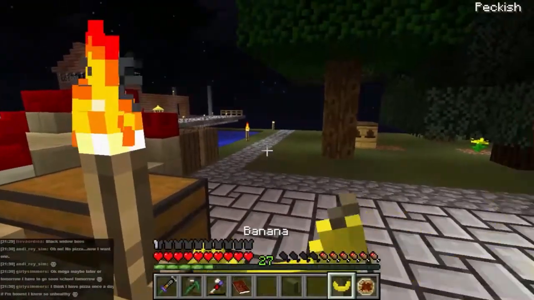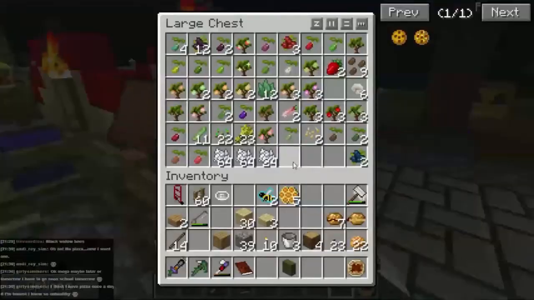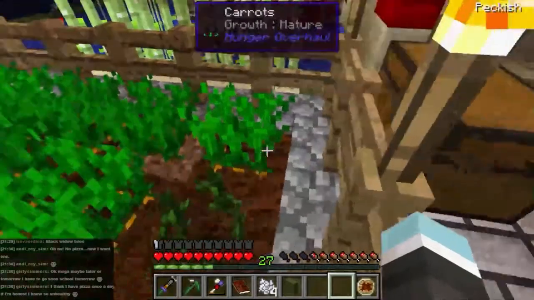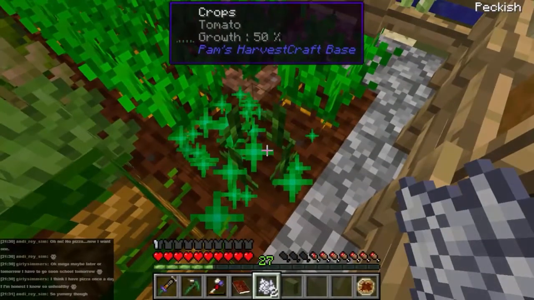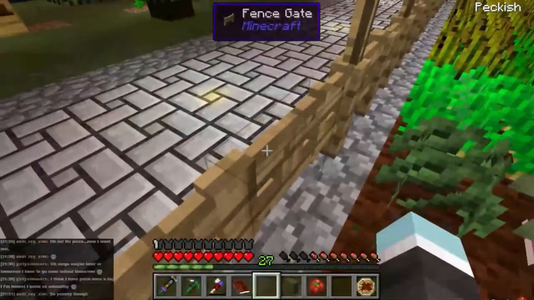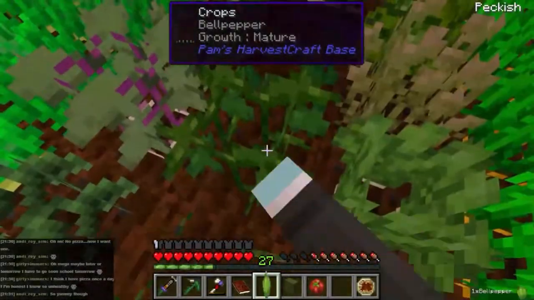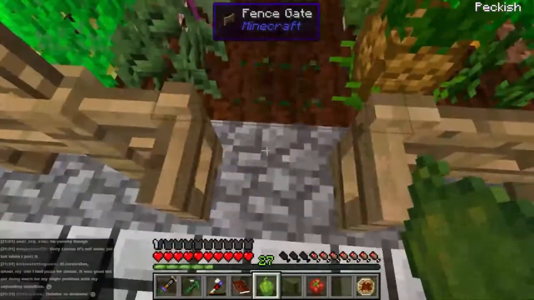Can eat my banana now. I feel so much better now I've eaten my banana. Oh, these lines aren't getting any better, are they? There we go. Get rid of that. Okay, do I have a bell pepper? Let's have a quick look. Oh, there's a bell pepper. I can make a supreme pizza.